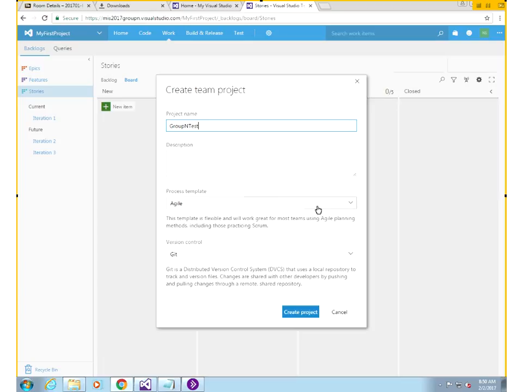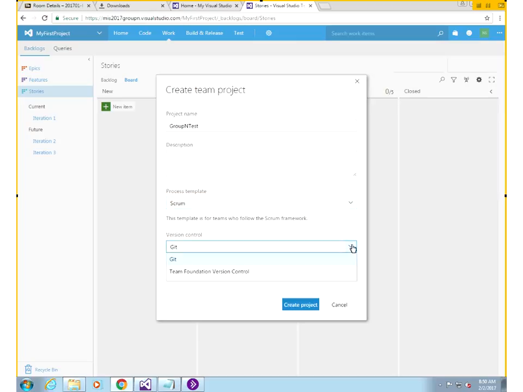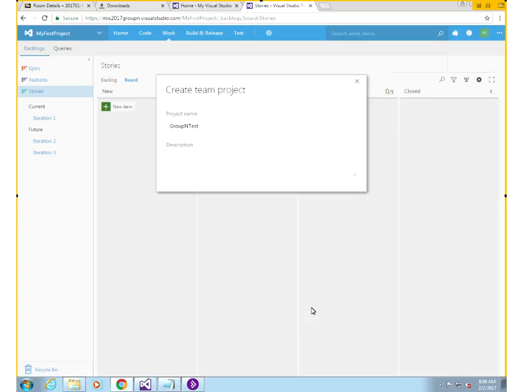So the template I want to use for this, Agile is the generic one. Scrum is the specific version of the Agile methodology. So we'll be using that. Version control, as I said, there are two. We'll go with Git. Then I'm just going to create this project.